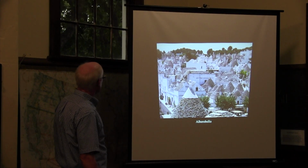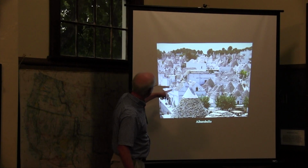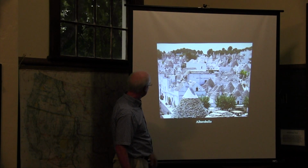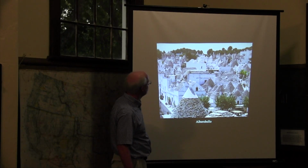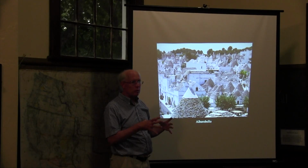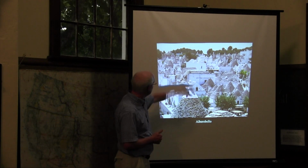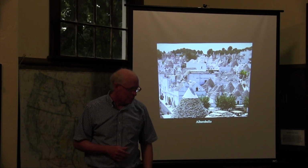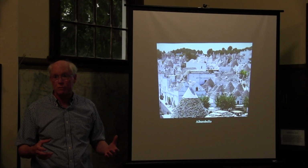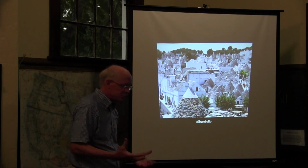So back to the village again, as we see, but now we can see there's a sloping roof that goes up into a cone. You do have your taller walls here, and some of these do start to appear. So my sense is this portion here is much newer. The older ones are much more similar to that round conical style with the peak right here. But it's remarkable the number of them and the location and the condition of them, and I think that's partly because the heritage designation means they're being taken care of.